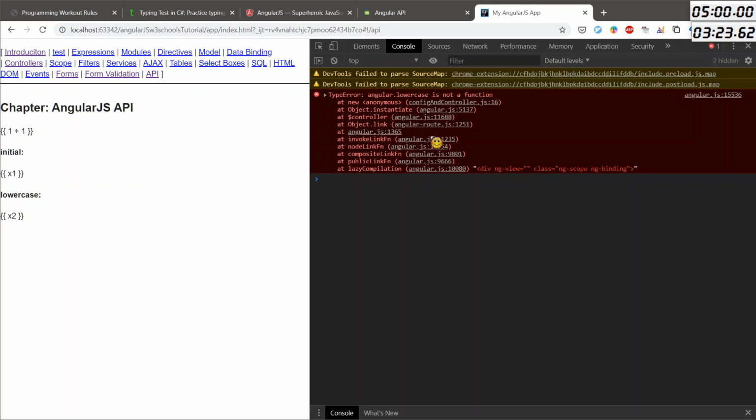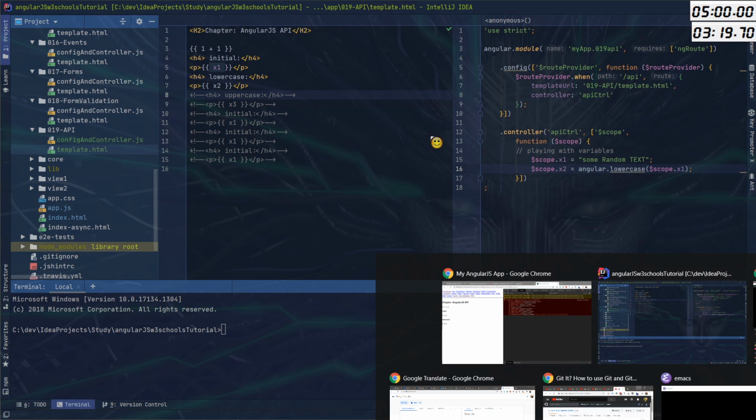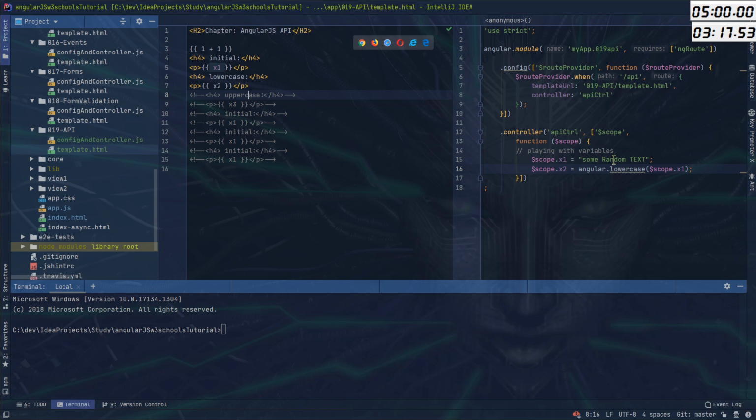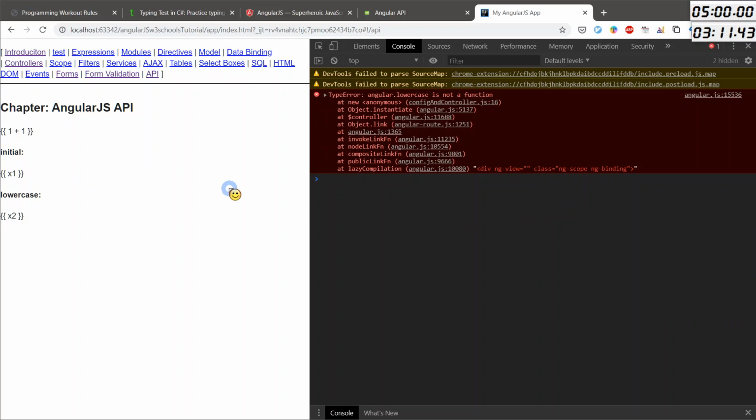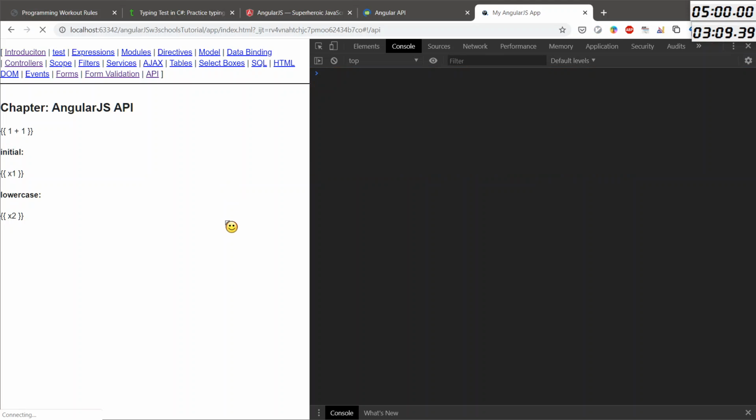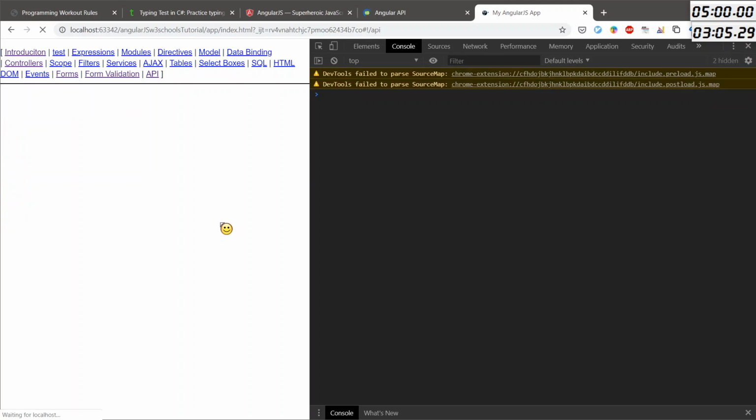Okay, and it blew up. Angular lowercase, not a function. So maybe I need those two dollar signs in front of it. I'm not sure why, since it's not in the example I have been shown.